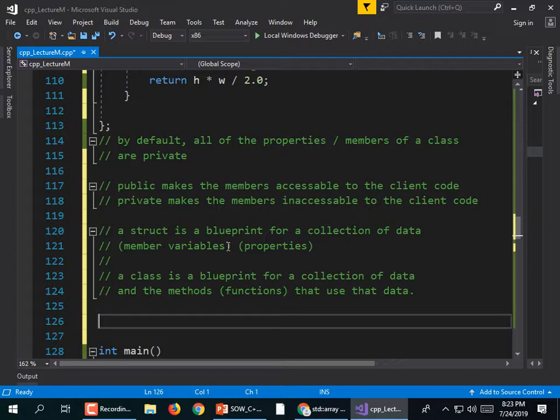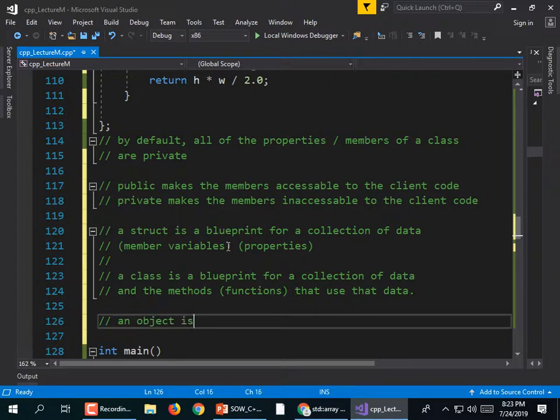Because you could get away with not having the struct keyword at all if you were just willing to write everything as a class, and that's what Java and Python decided to do. There's no such thing as struct. If you want to make a struct, you just write a class that doesn't have any functions attached to it. So, we've defined what a class is and what a struct is.